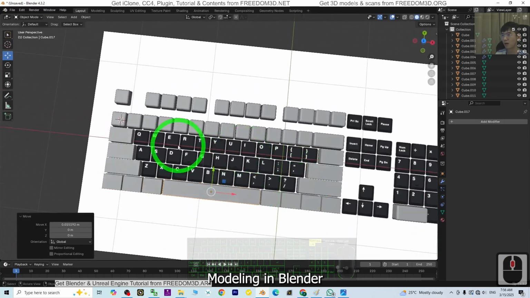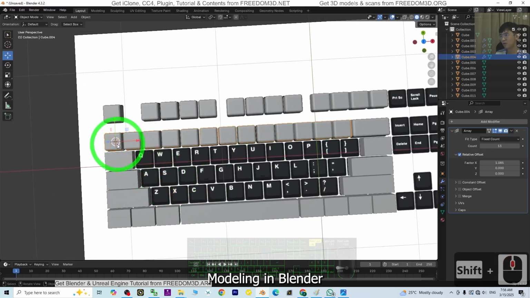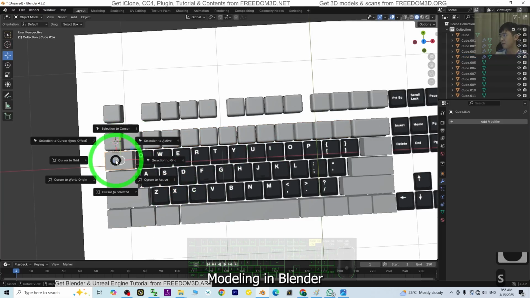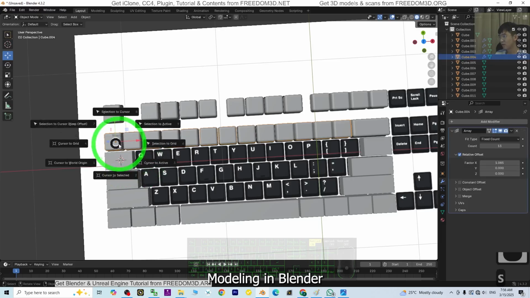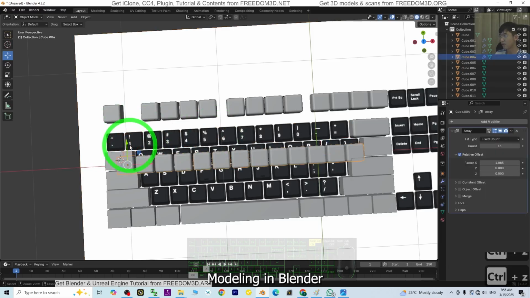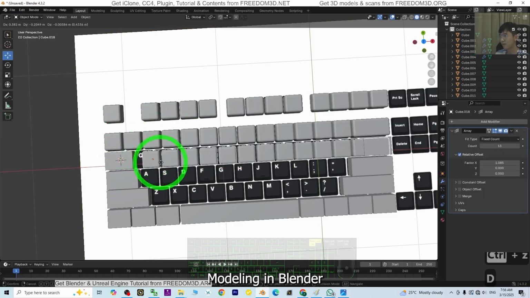So now just this part is left. For this part, I'm going to duplicate this. So I make this the cursor, Shift S, cursor to selection. Then click this, Shift D, click, Control Z, Shift D, move it here.